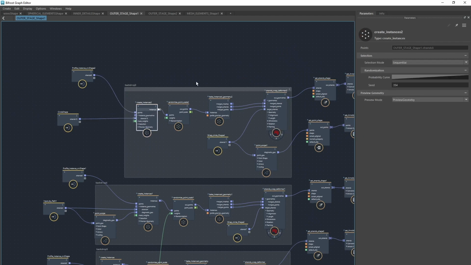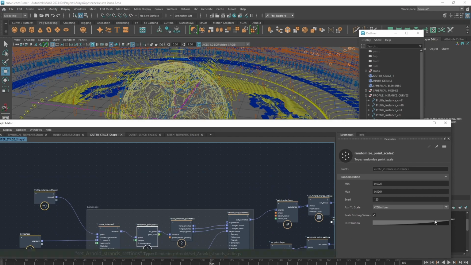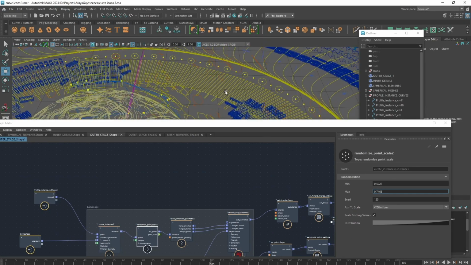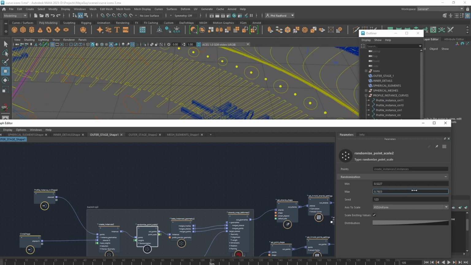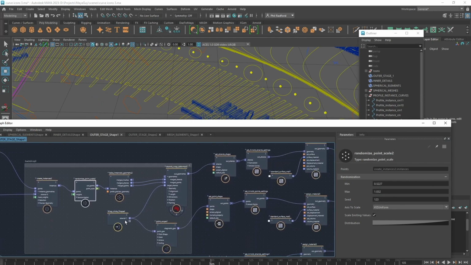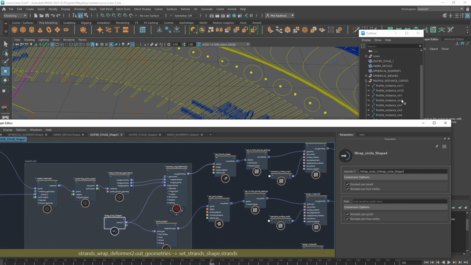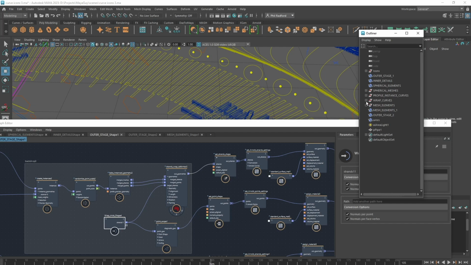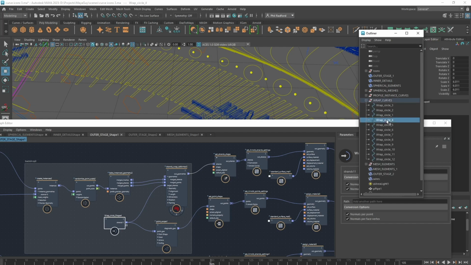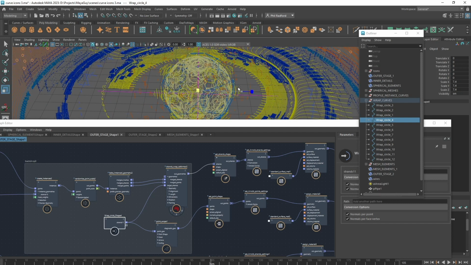So what one are we looking at here? We've got some randomized point scale and stuff. So if I just move that around, okay. I've got a row of circles going on down here for that first one, and I've got different sizes going on just for a bit more interest. Again, wrapped around a circle, so that is circle 4. So I can just go into wrap curves, circle 4, and if I want to, I can scale this up or down.